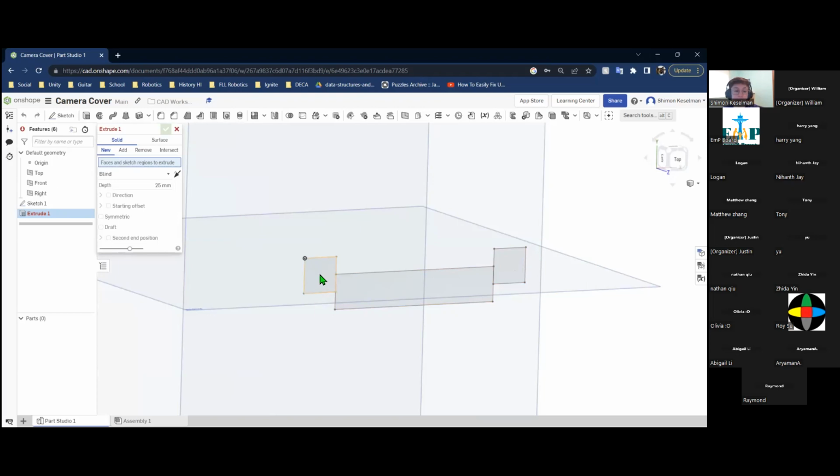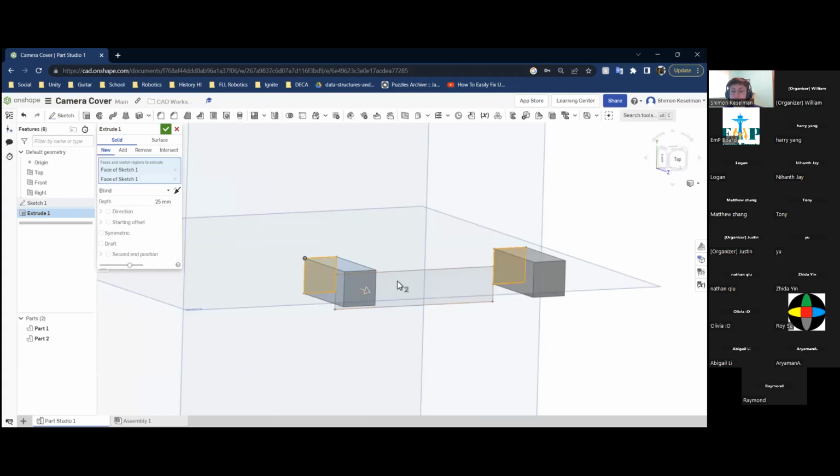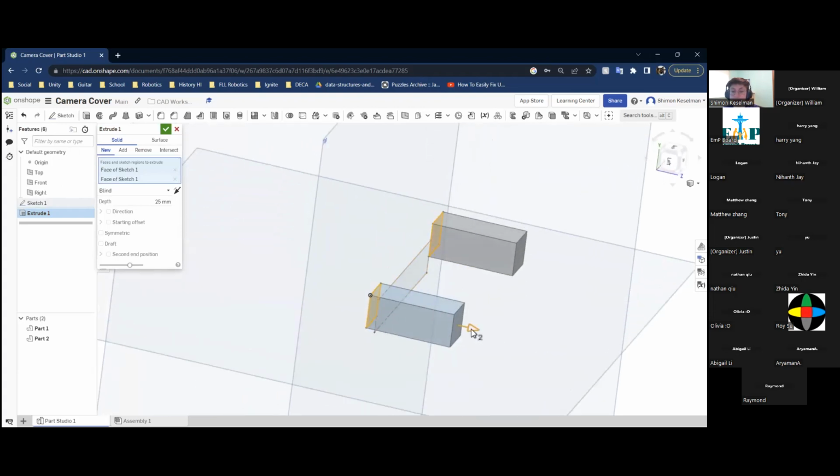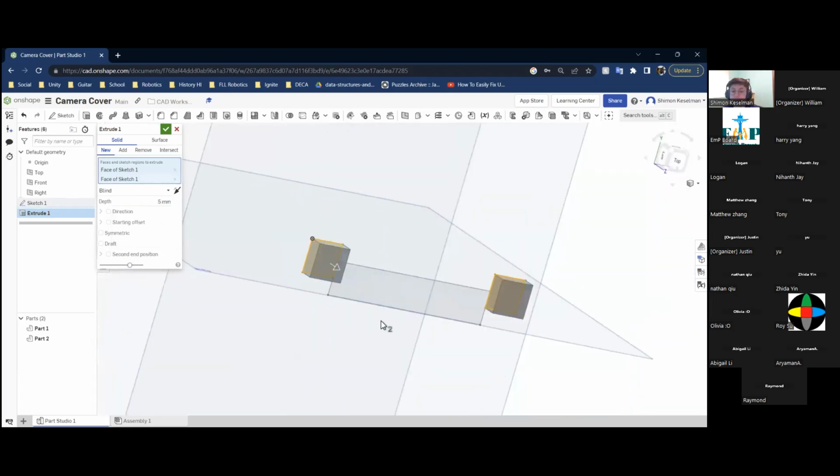For example, I can click this face, and it'll extrude them a certain distance. I can customize that by either dragging this arrow around or typing in a depth here. For example, I can type in 5 millimeters, and then it'll change to 5 millimeters.